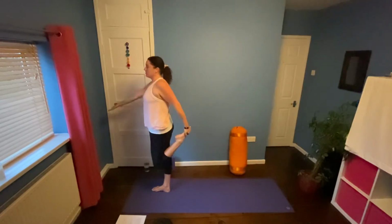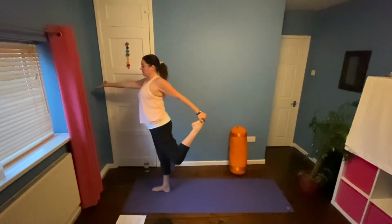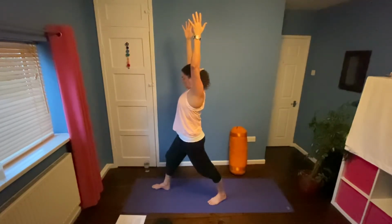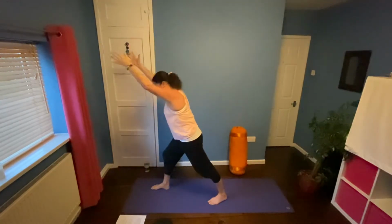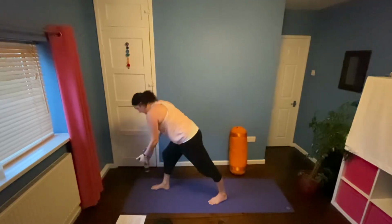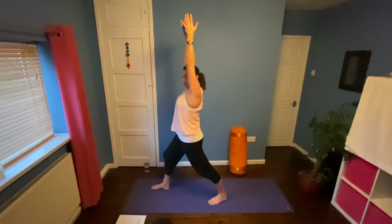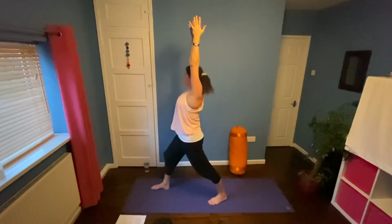Then we're going to reach the right arm out, kick the left leg out. Now, because the left leg is working strongly, when we release it, it's going to just float back. And then you're in your warrior one. Same thing, front knee bends, back heel turns in slightly. And then we're going to dive forward, scoop the block, squeeze the block up over the head. Draw down through your tailbone, lift up from your pelvic floor. Try to let those shoulders not crowd your neck.